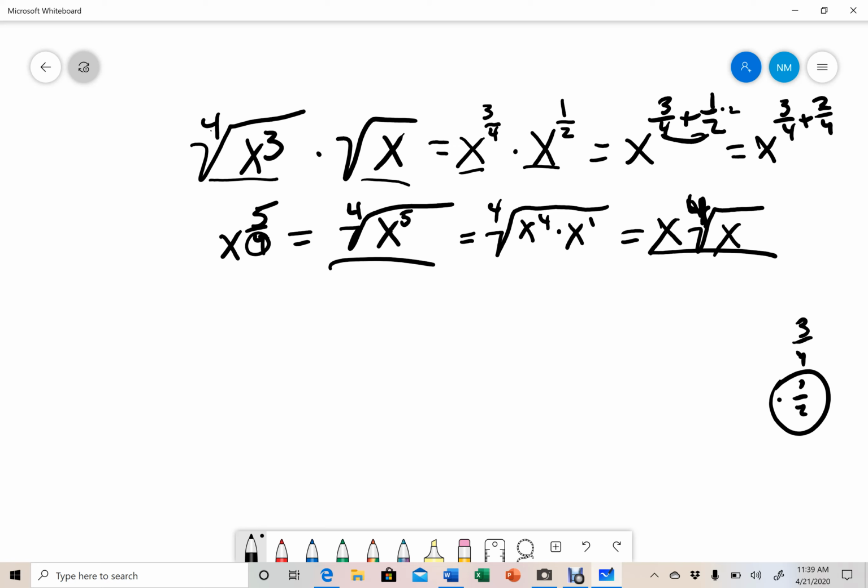And that would be my answer there. So once you get to this spot, you've put them into fractions, you've added them together, you put them back into the radical. Make sure that you break this number down into sets of whatever your index is, okay? If there are no full sets of your index, then you just leave it and this is your answer. But because I have at least one set of 4s in this x to the 5, I have to pull that out, okay? Because I want this to be in its simplest form here.